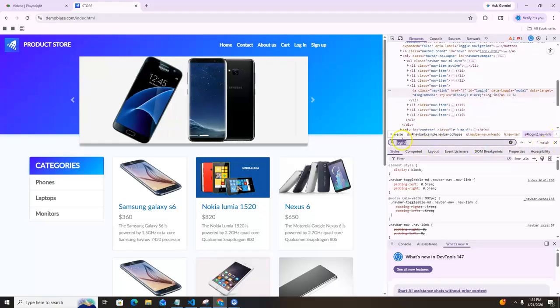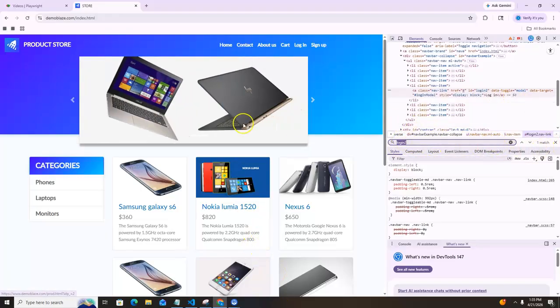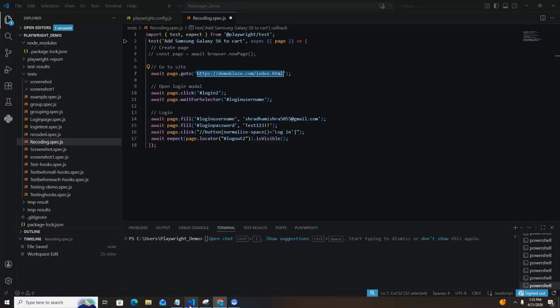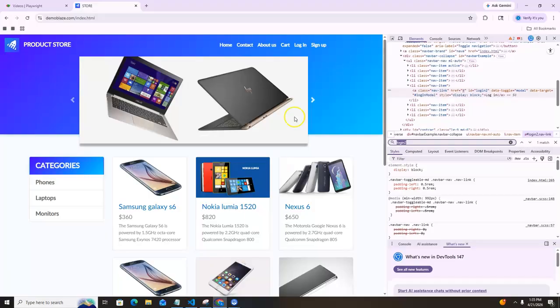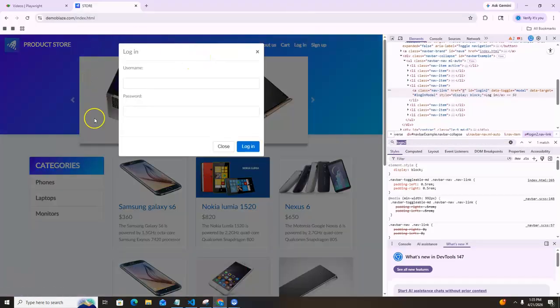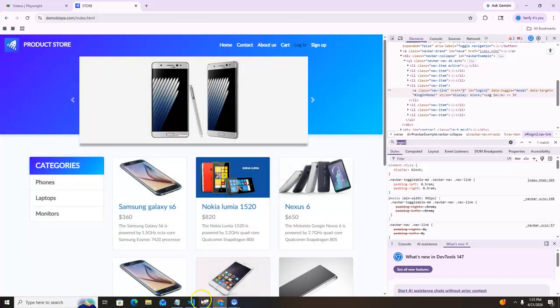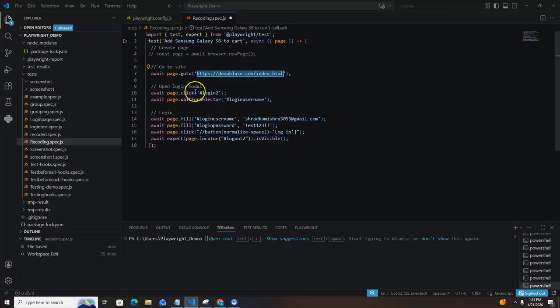That means it's a unique locator of this login element. So here I'm going to provide page.click, because I will click on this login, then this window will pop up. So here I'm using the click function, and provide the locator of this login.